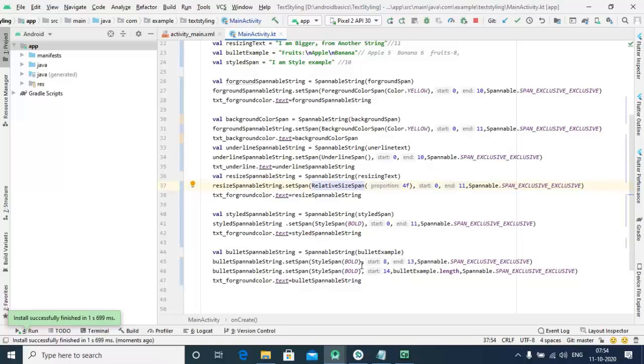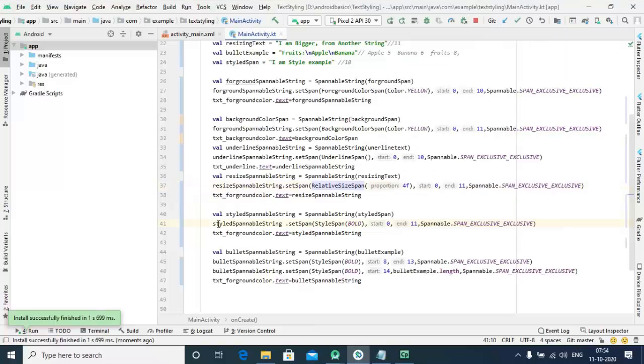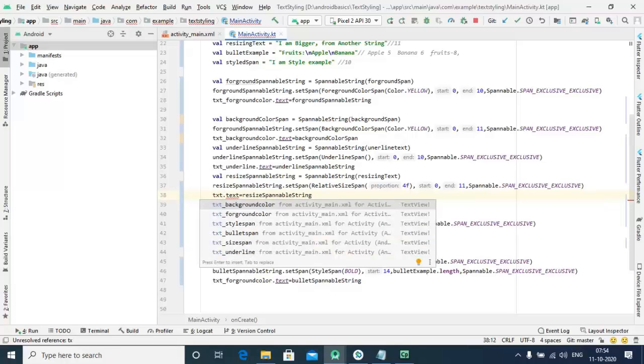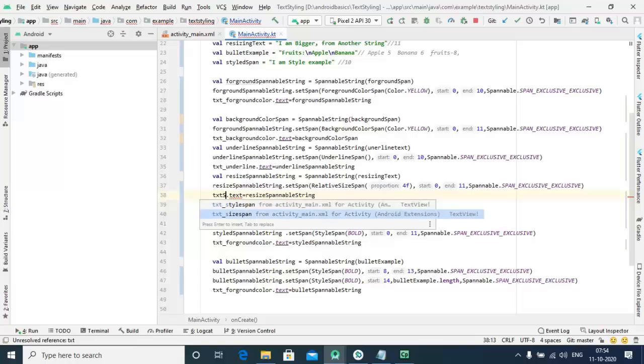Okay, we didn't apply. What's wrong with this? Okay, we did not change the styling and display the styling in our text view. We need to change background and underline text, foreground at the place of foreground, resize text size span, text size span.